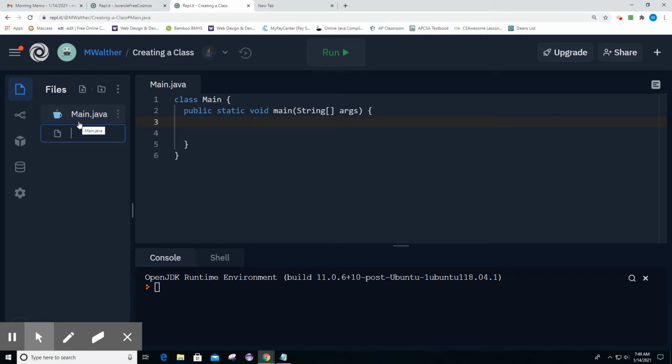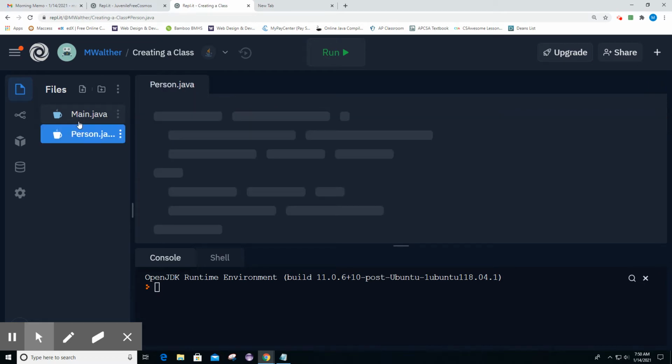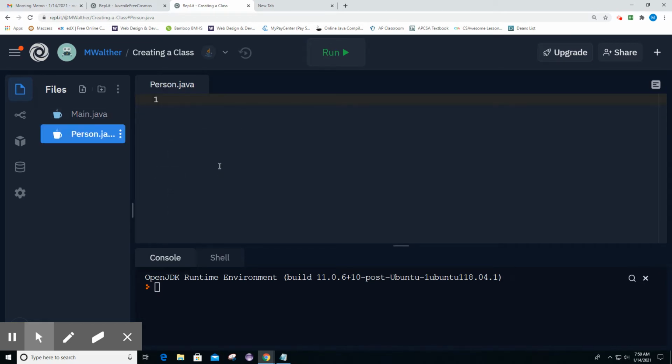Your file name should be whatever it is that you're going to call your class, okay? Our classes always start with a capital letter. For the purpose of this walkthrough, we're going to create a class called Person because we're going to get some information about a person, okay? So now that we've created our file called Person.java, we now need to create a class header.